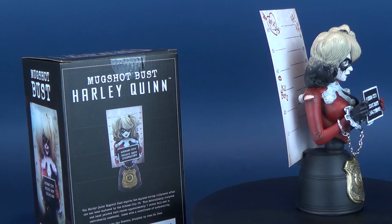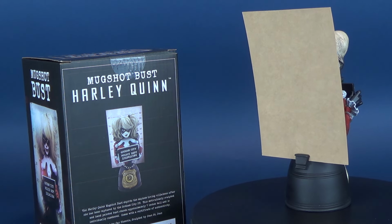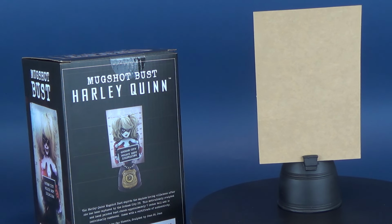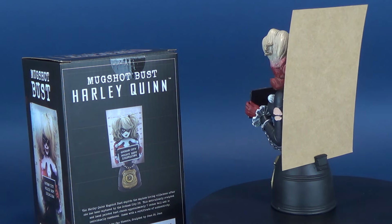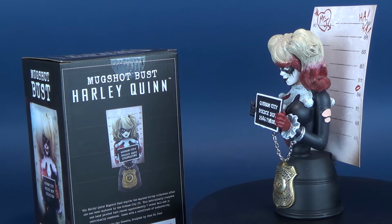This meticulously sculpted and hand-painted bust stands approximately 7 inches tall and is individually numbered. It also comes with a certificate of authenticity. It was designed by Jay Fenricks and also sculpted by Jean Saint Jean.